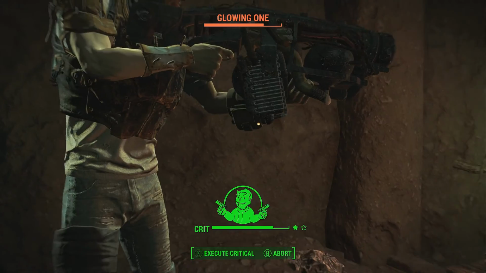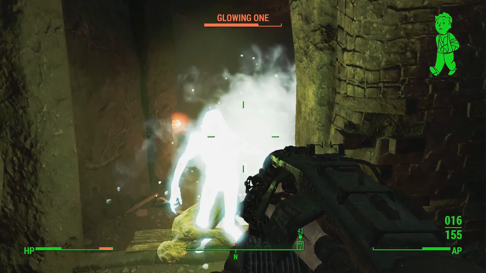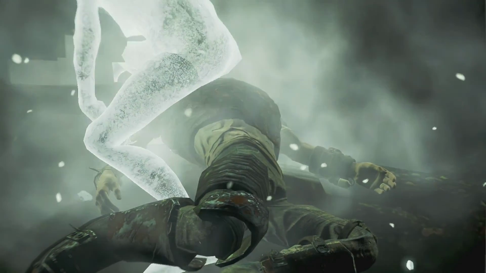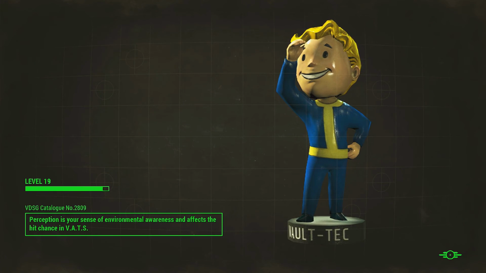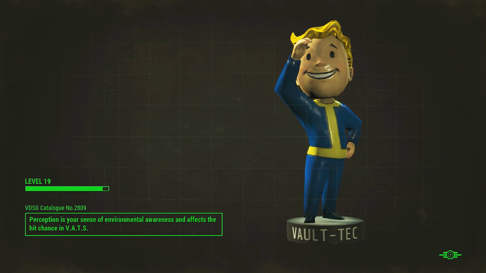Execute critical. Can I just freeze this guy? Can I freeze him? That's fine. Oh god, something happened, and then I just... Yep, he froze to death. Look, he's frozen to death and still killed me. Jesus Christ, that was insane. Oh man. Well, at least we know where he's going to come from, so we need to go after this dude and kick his ass, probably with a missile launcher.